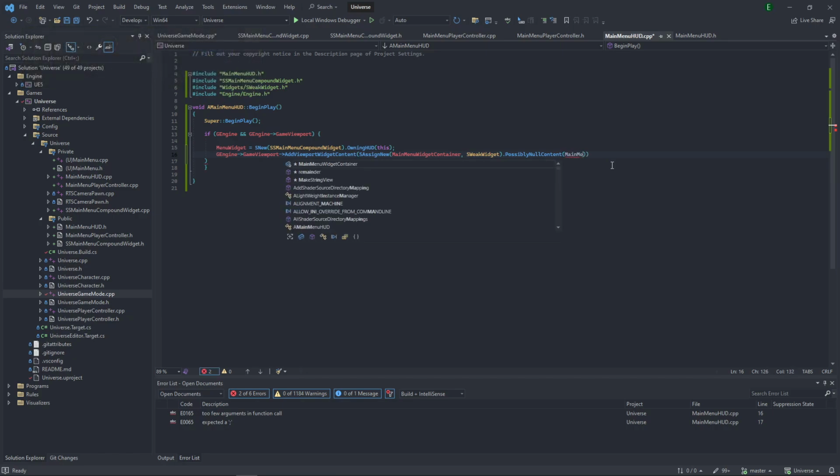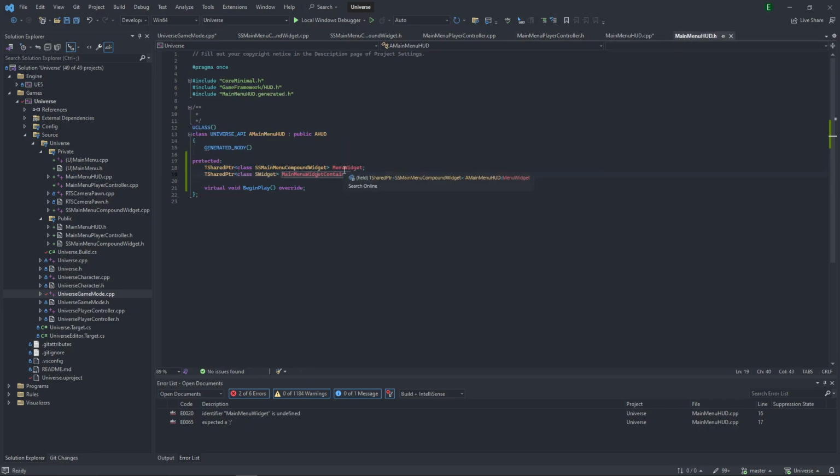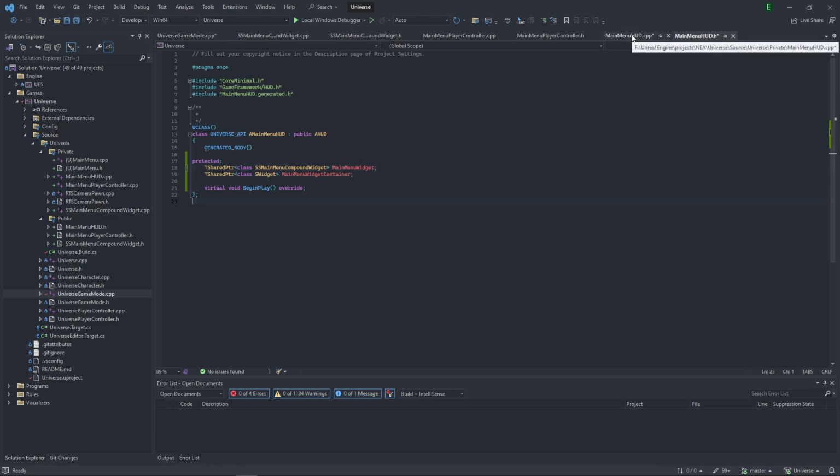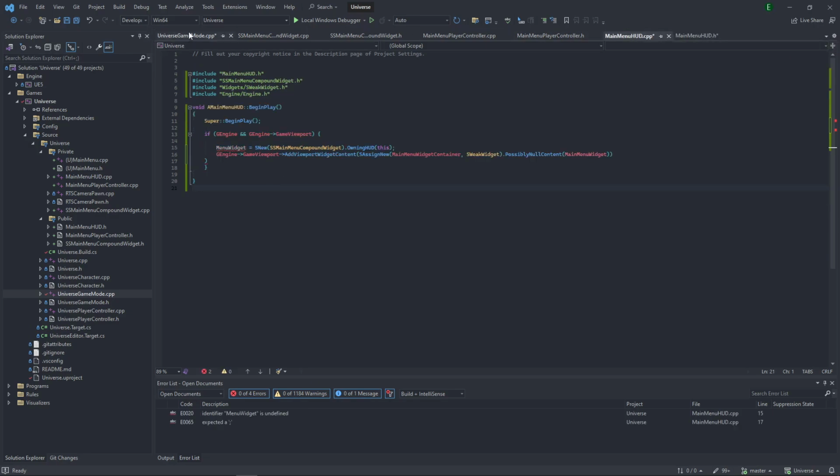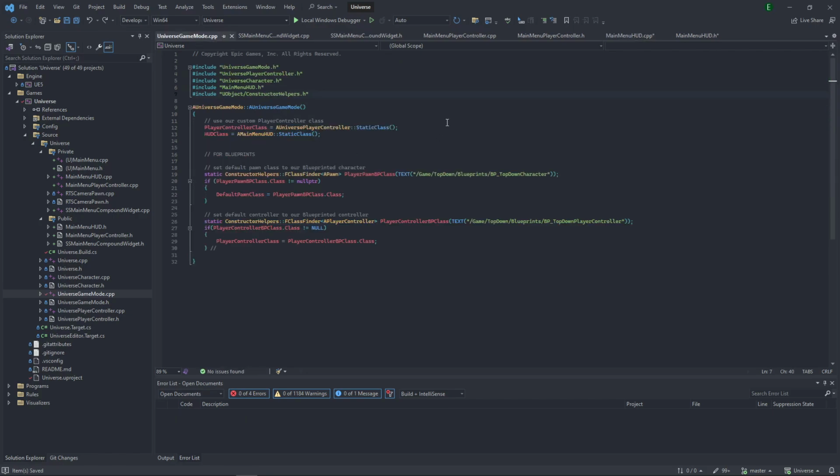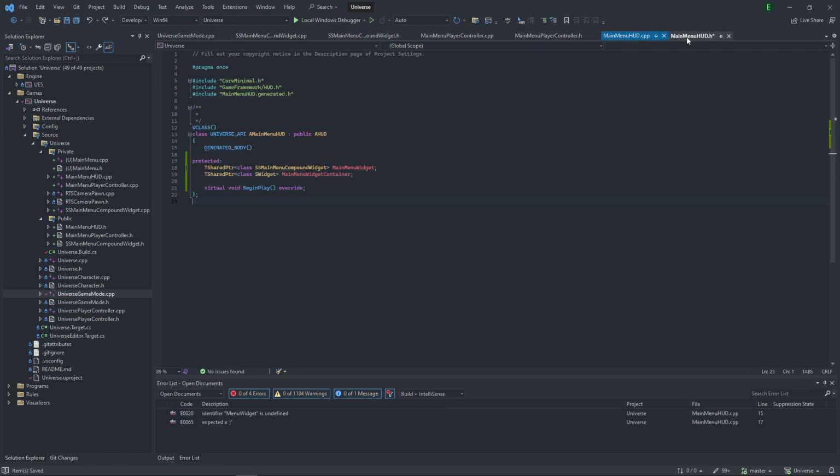Main menu widget. What have I called this? Okay. That fixes it, right? First of all, you need to get saved.